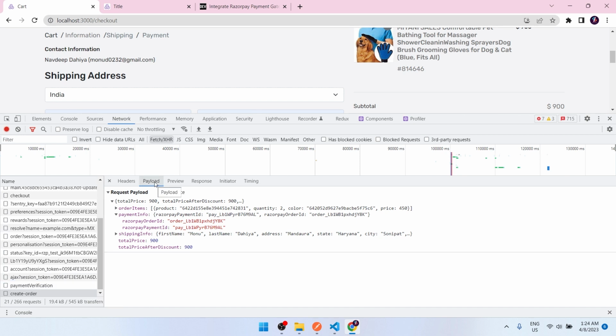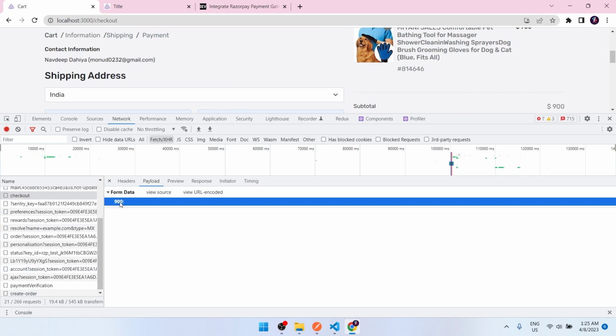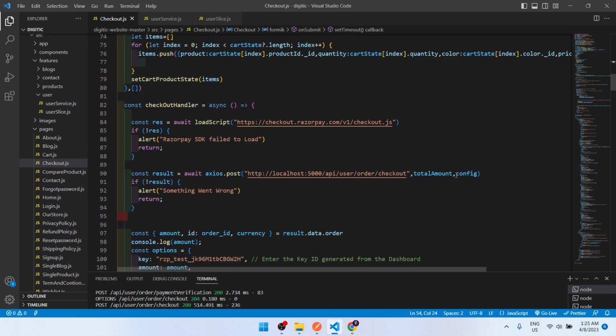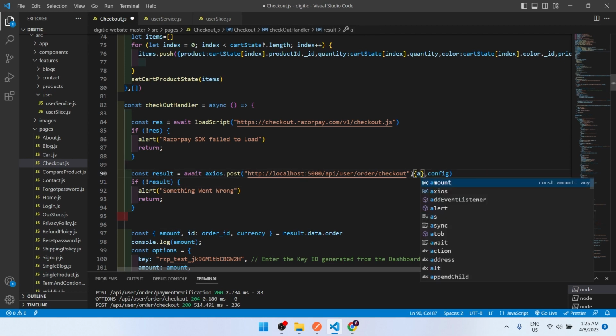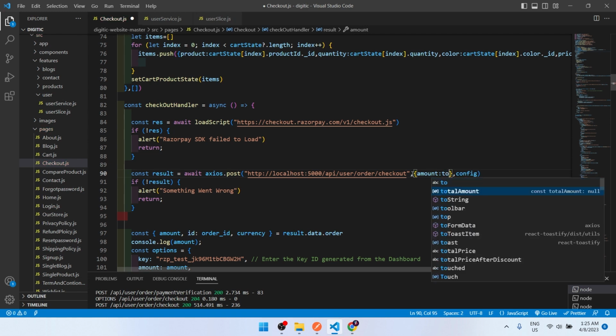okay, inside create order, where is checkout code? So inside checkout we are sending this amount. So like this, we don't send amount, total amount.